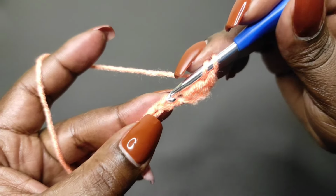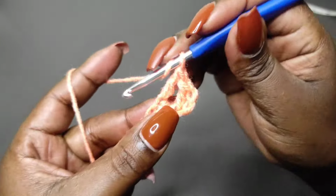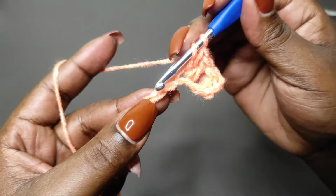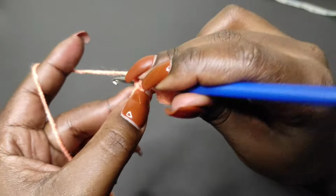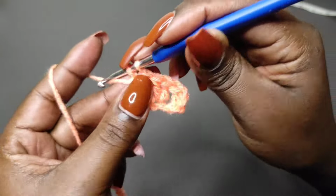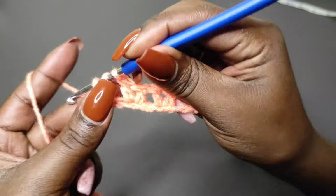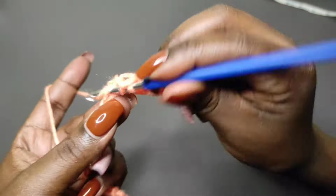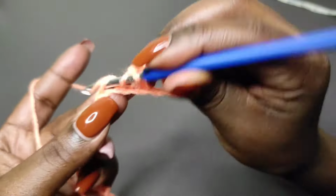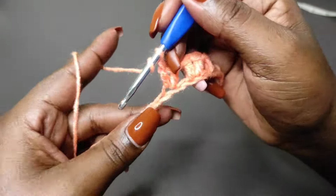Yarn over, skip the next chain, work into the one that follows. Place 2 double crochets into that chain. Yarn over, skip the next one, work into the one that follows, 2 double crochets. Yarn over, skip, then work into the next. So basically we are working 2 double crochets in one stitch. The stitch that follows we skip, then 2 double crochets into the one that follows. So skip this, work into the next one, 2 double crochets, and repeat this to the end of row 1.